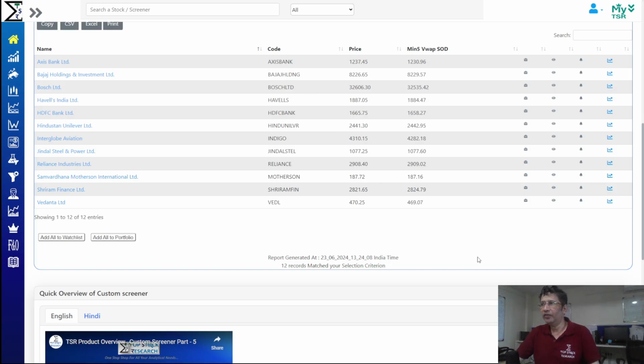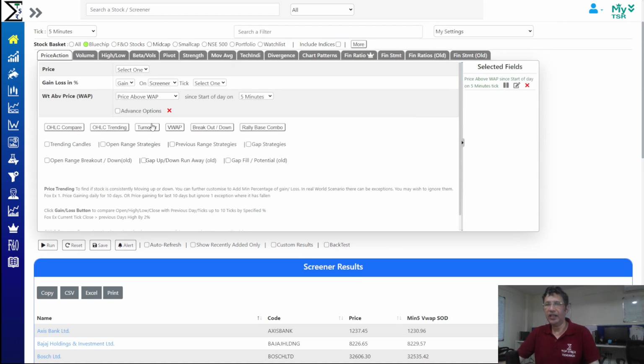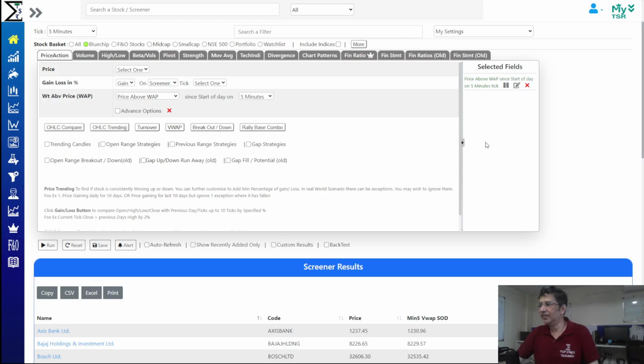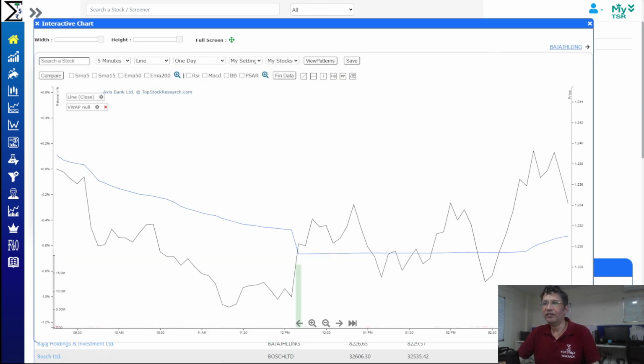Now what does price above VWAP mean? Price above VWAP means that the price is running above VWAP. So overall, the control on that particular day, since start of the day at that point of time, is with the bulls. So bulls are raising the price higher than the average, VWAP, volume weighted average price, right? Of course, these examples may not be great examples, the reason being it's end of the market. So you'll not find great examples, but when you see that the price is above VWAP, that means bulls are in control and overall the direction is bullish, right?